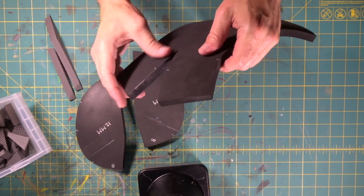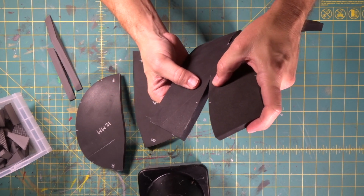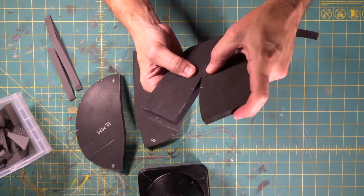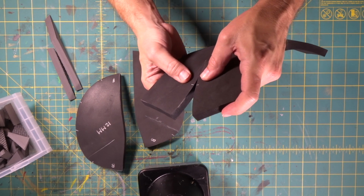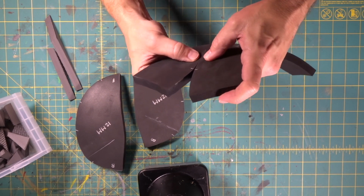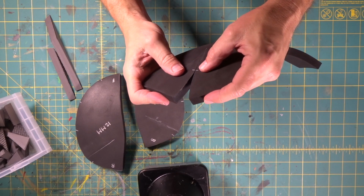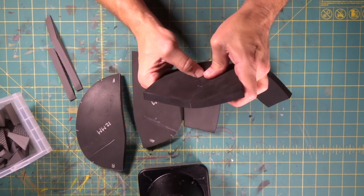Now we're going to come and do these, and we have our registration marks. So when we make a nice flush connection, we also need to do a little bit of muscling because we want the registration marks to line up perfectly, just like that. See that? Alright, let's bend it down.